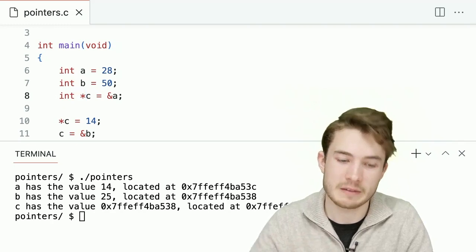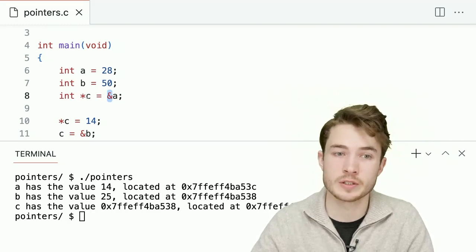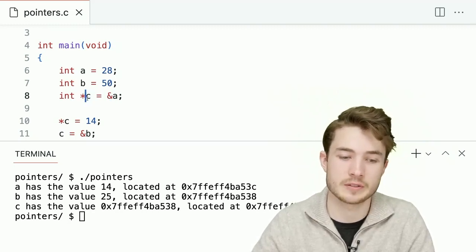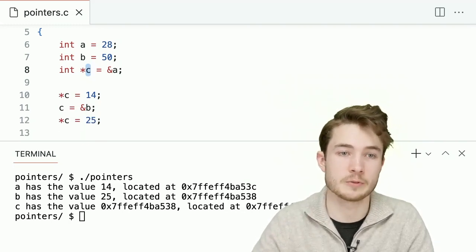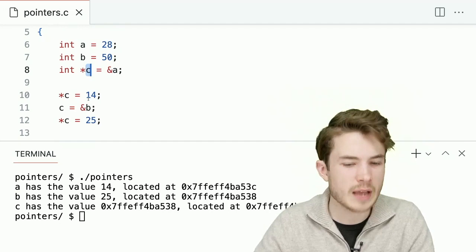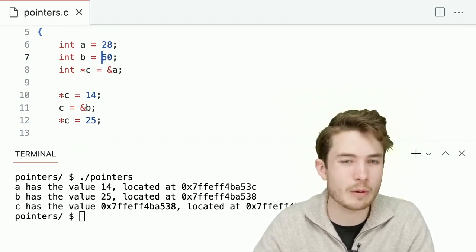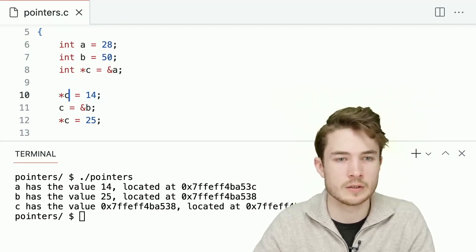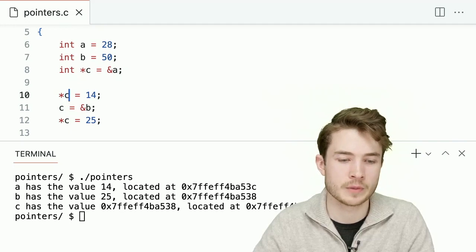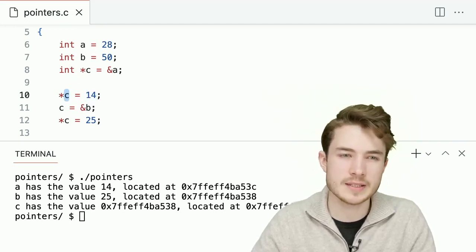So in this case, we have a pointer called C that is going to get not A, but the address of A. So wherever A is stored, C will get that address. Now C is pointing to, metaphorically, A, or the value stored at A. Now we do some manipulation of these pointers. So we've set them up initially here, but now we do some manipulation of them. We say, OK, let's go to the value that C is holding and make that 14. But where currently is C pointing?